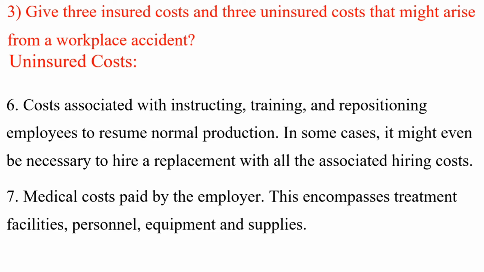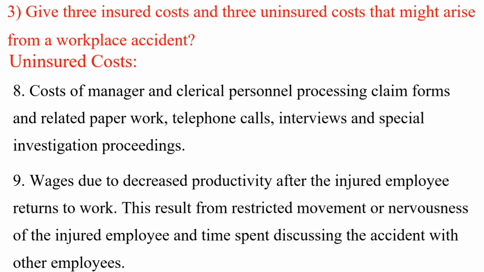7. Medical costs paid by the employer. This encompasses treatment facilities, personnel, equipment and supplies. 8. Costs of manager and clerical personnel processing claim forms and related paperwork, telephone calls, interviews and special investigation proceedings. 9. Wages due to decreased productivity after the injured employee returns to work. This results from restricted movement or nervousness of the injured employee and time spent discussing the accident with other employees.